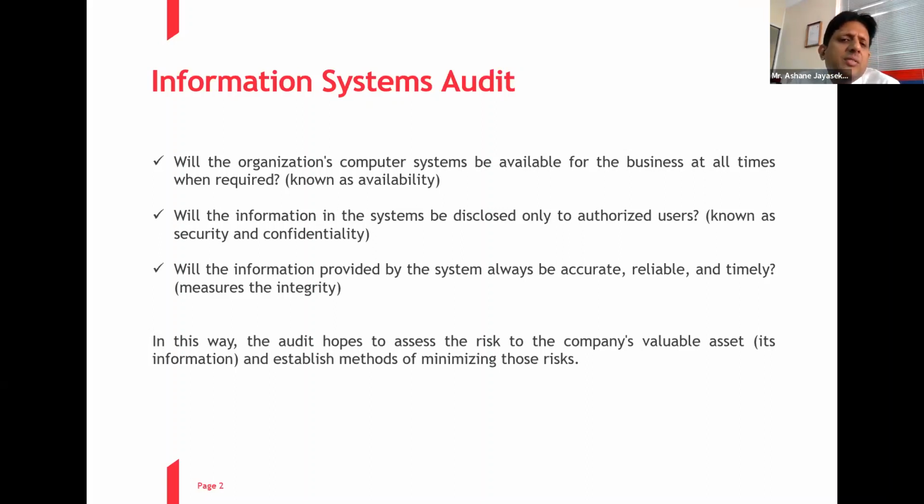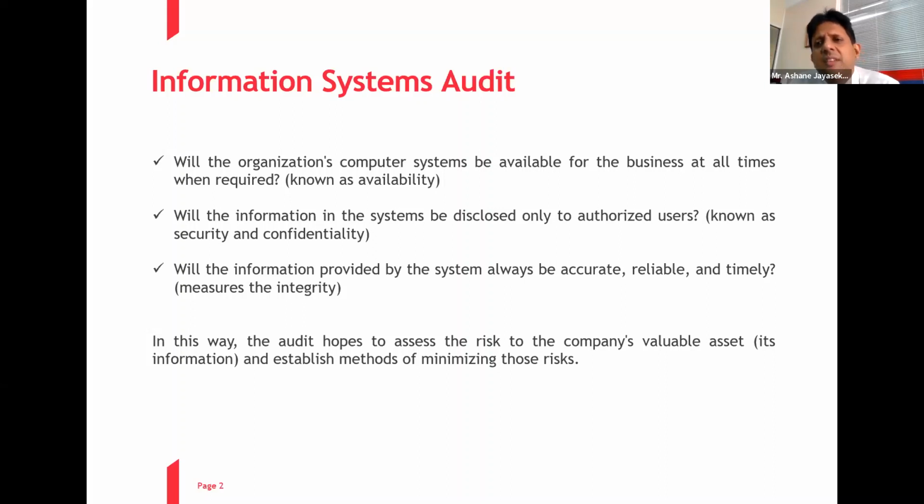The second thing, of course, is related to security and confidentiality of data. This is very important. What this means is that information in the systems must be disclosed only to those who require access, right? Not to others. There must be proper access controls, password management systems, encryption, multi-factor authentication, and all that. And there are a whole host of controls, checklists that you need to complete in this area, to see whether all the important controls are in place to ensure security and confidentiality.